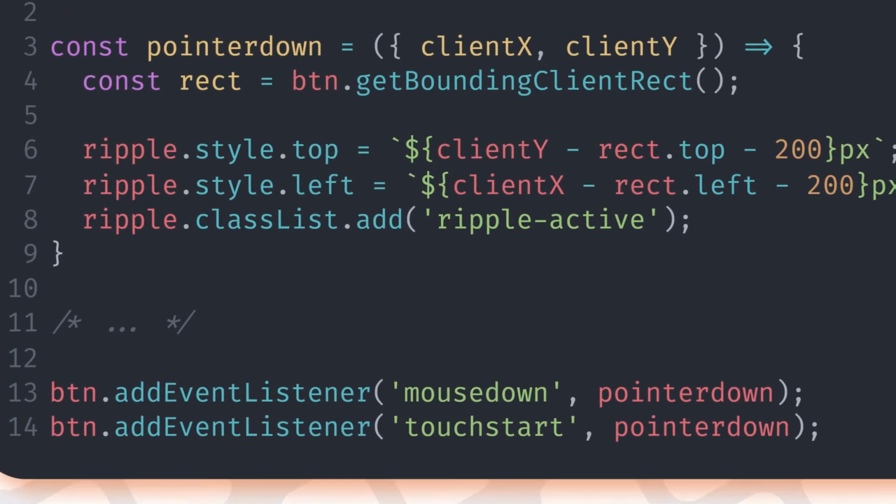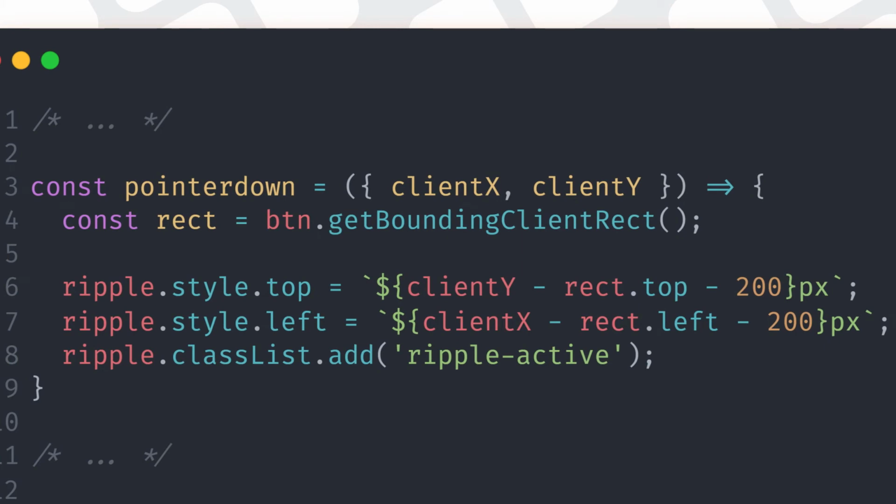And now inside the function we need to first position and then animate the ripple. To do this we have to calculate the proper coordinates. We already have access to client X and client Y, but we need to offset them in relation to the button. We can do this by first accessing the bounding rectangle with the getBoundingClientRect method and then using the received values by setting the ripple's top and left properties accordingly. A simple formula for that is, for example for the top, client Y minus rect.top minus half of the ripple size, so in our case 200. Now do the same for the X coordinates and don't forget about the pixel unit at the end of the value. This should handle the positioning pretty well.